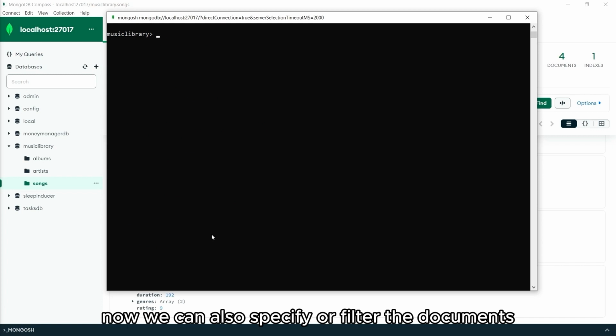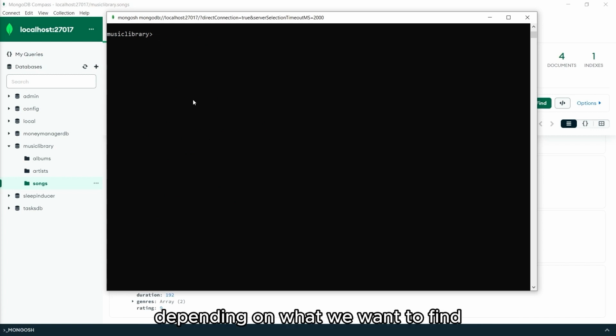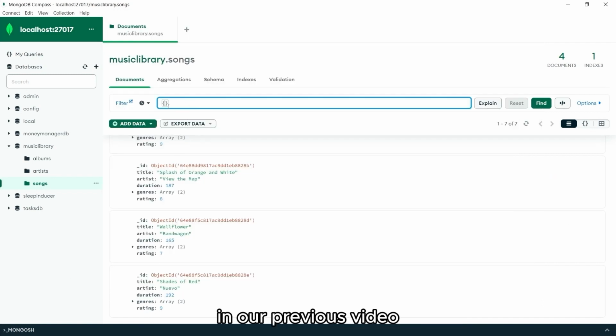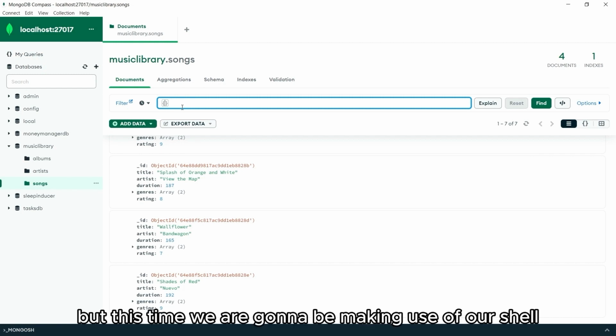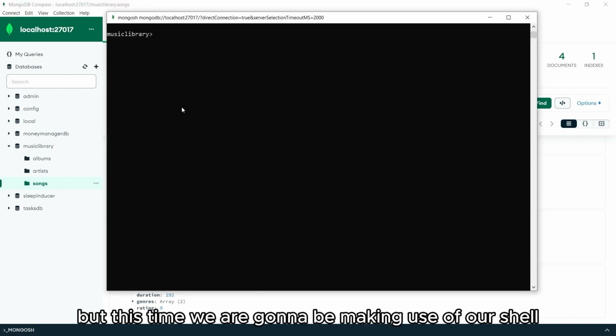Now, we can also specify or filter the documents depending on what we want to find. In our previous video, we used this filter field to filter out the documents. But this time, we are going to be making use of our shell.